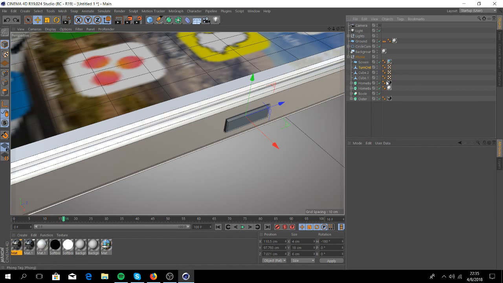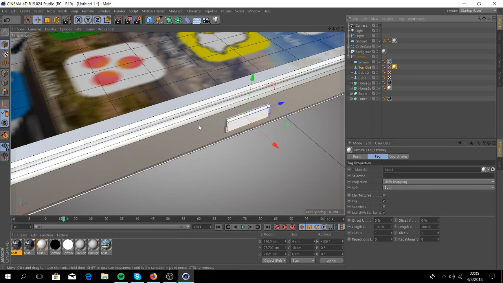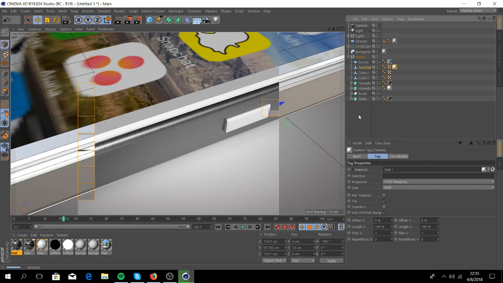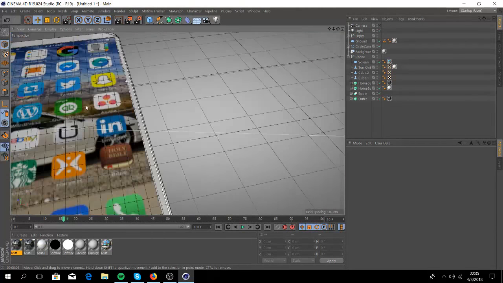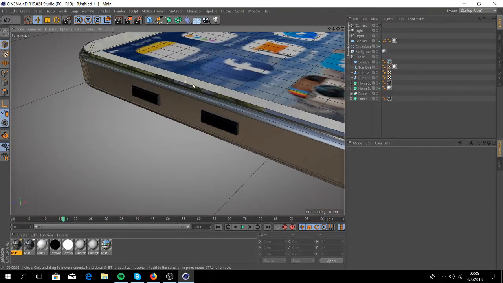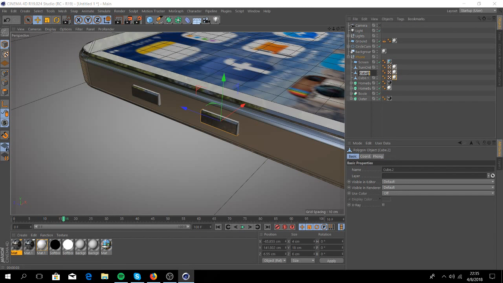Or no, actually we're going to make them white. Okay. I don't know, it looks probably a little bit better. For these buttons as well, this is the volume down button. This is the volume up button.